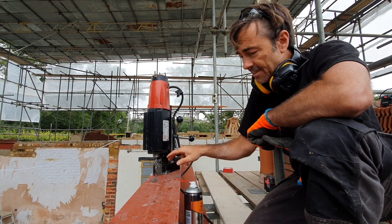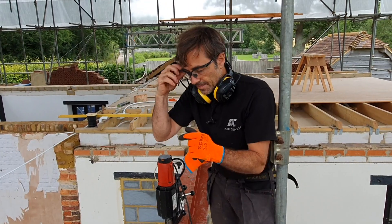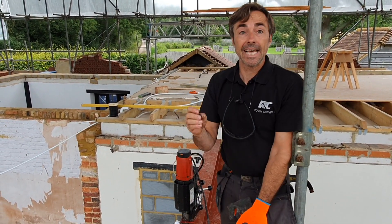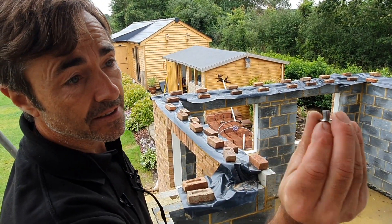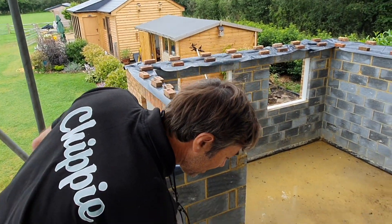And it takes seconds — it's such a nice job. You can see how easy that is with this magnetic drill. Let me just get one of these little bits that it spits out. So that is basically what it's cut out. It doesn't drill all the material out — it just cuts out a channel, a groove, a slot if you like. And that's what comes out.